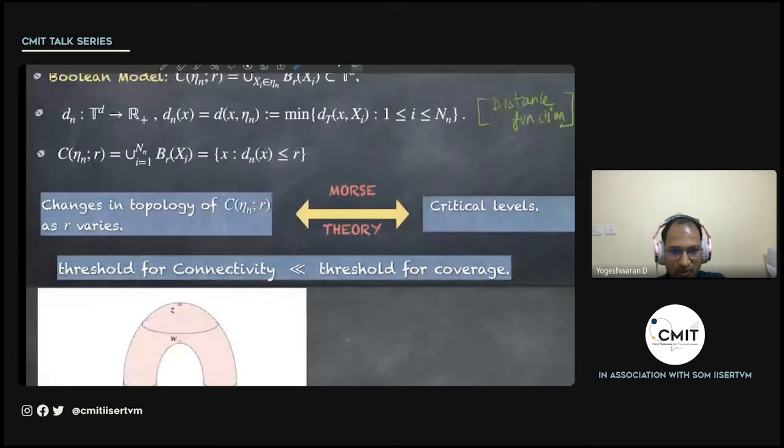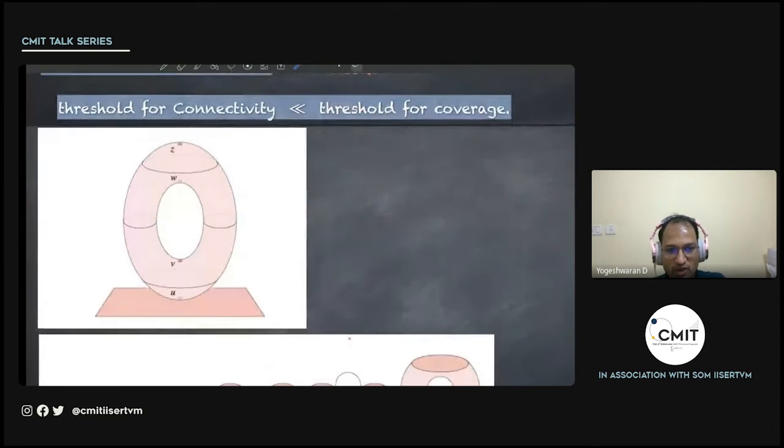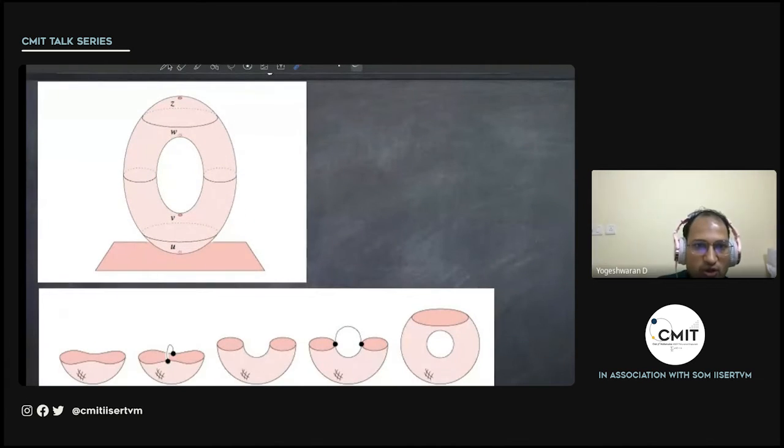Okay, let us just briefly run over the main point of Morse theory. What is the main point of Morse theory? This is a height function. Look at the height function of the torus. So this is height 1, 2, 3, 4 and 5.